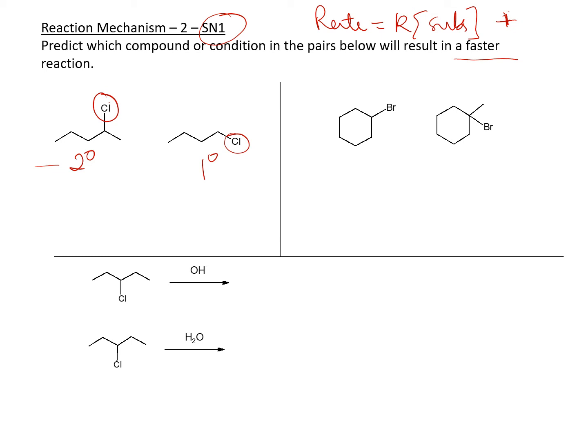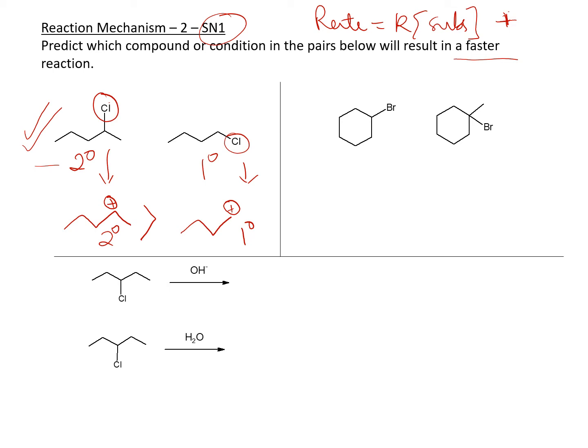Because we need to create a carbocation in the first step, in both cases, if you form a carbocation, this is what it would look like, and in the second one, it would look like this. The first compound will give you a secondary carbocation and the next one will give you a primary carbocation. A secondary carbocation is more stable than a primary carbocation, so the first compound will give you a more favorable product, which means you will probably get more yield.